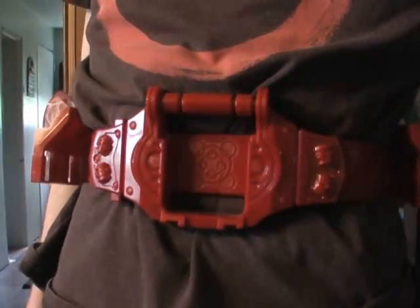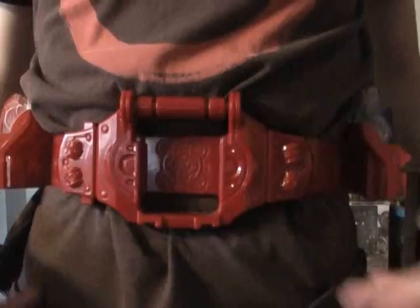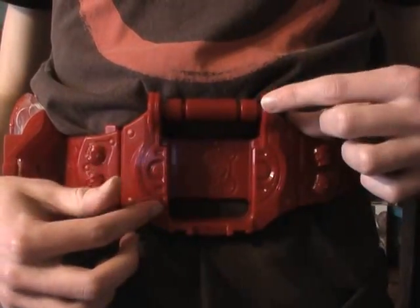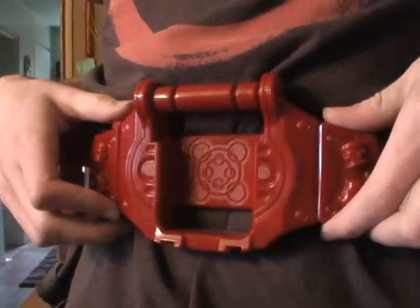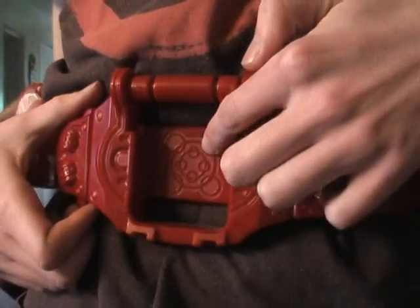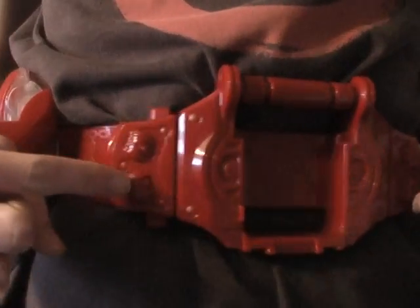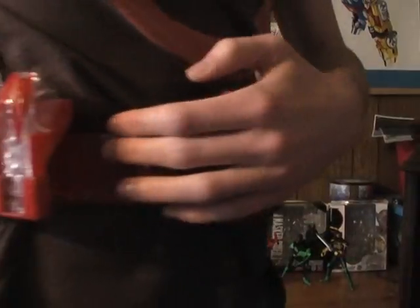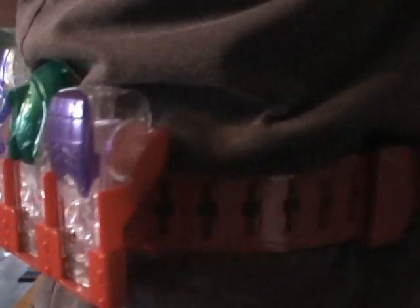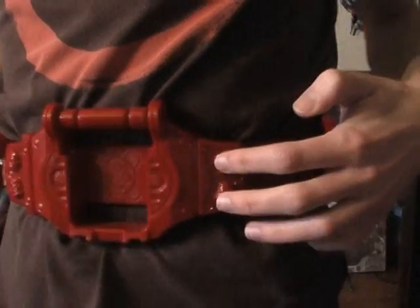Here's Kiva's belt — a very nice red with the whole vampire and stained glass theme going on, as you can see in there. It's like a stained glass look on it. It's got these nice tumblers here with molded-on chains, and the molded chains go all the way through the belt, all the way over to the back and back around again, all the way up to the other side.